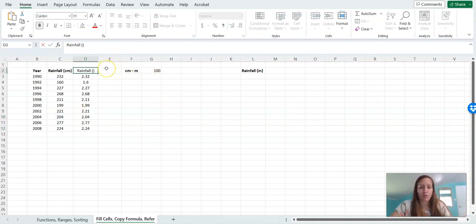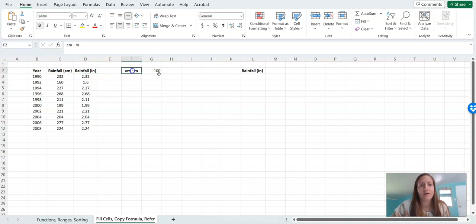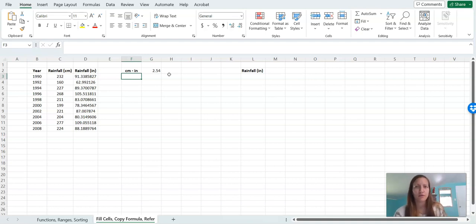Oh, my instructor wanted this in inches. Okay, well, centimeters to inches is 2.54. Instantly changed all of them. Whereas I'd have to do a lot more work, creating a new column, creating a new formula, going through all of that. This small data set maybe wouldn't have been that much more work, but would have been enough work to be annoying, put it that way.